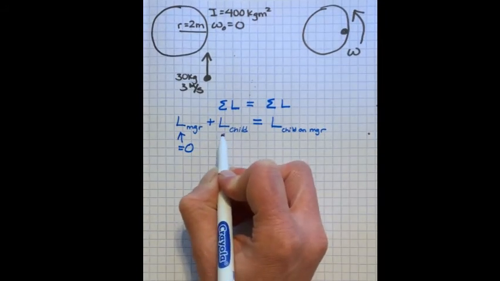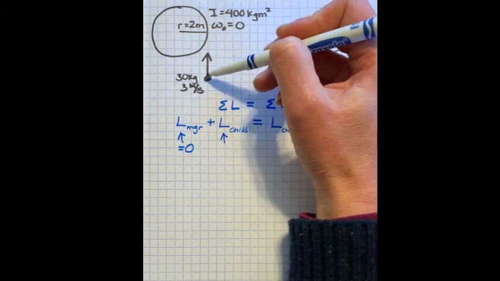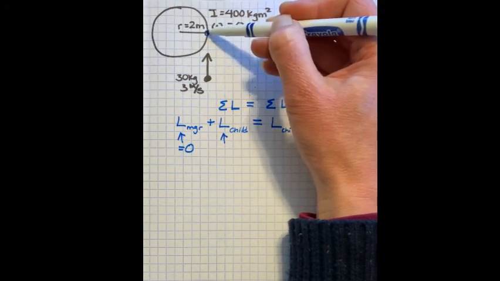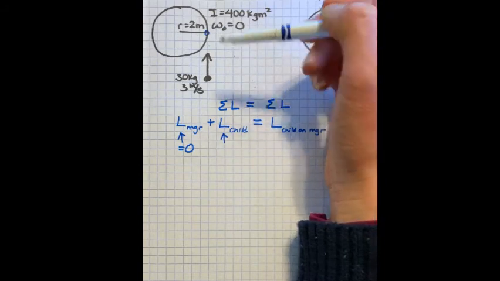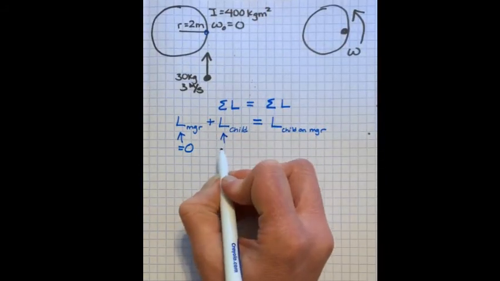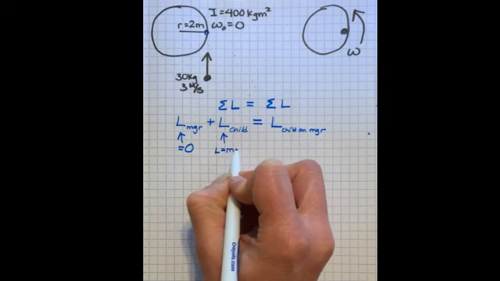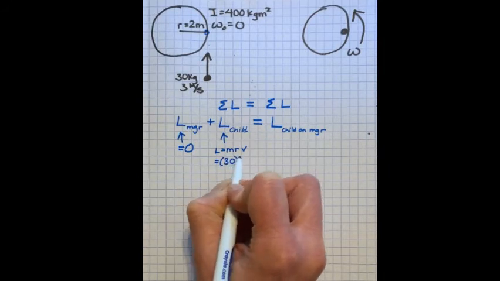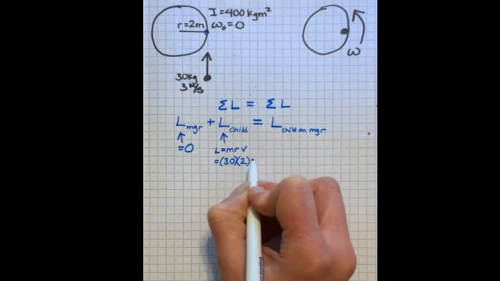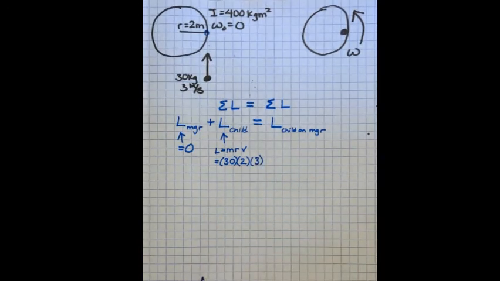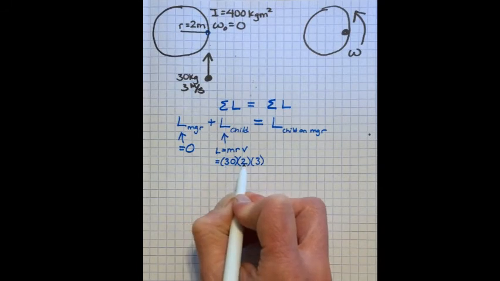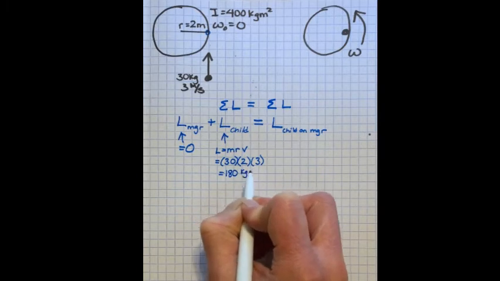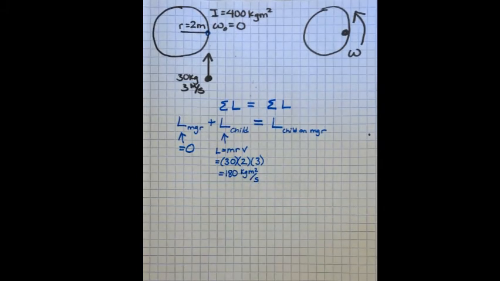As we look to find the angular momentum of the child, we don't really care what his angular momentum is over here. We only care right as he's making contact with the merry-go-round, right as he's jumping on. So in that case, we are going to use the expression that the angular momentum is the mass times the radius times the velocity. So this child has a mass of 30, the radius of the merry-go-round is 2, and the speed is 3 meters per second. 30 times 2 is 60, 60 times 3 is 180 kilogram meters squared per second.